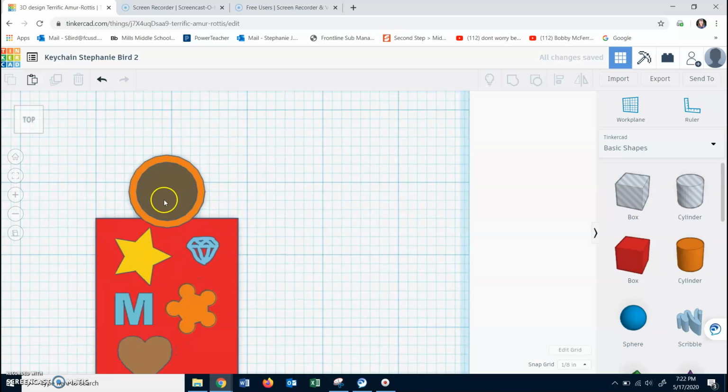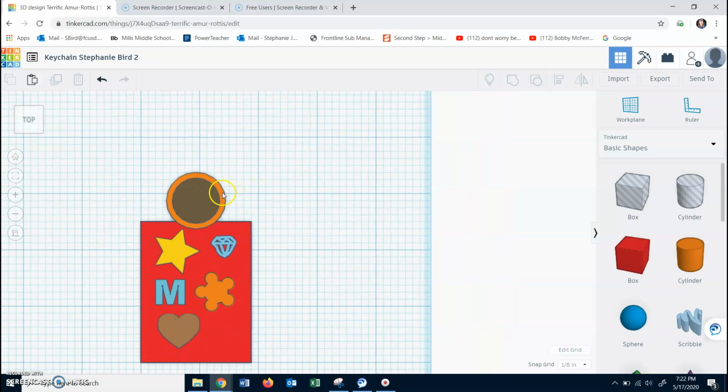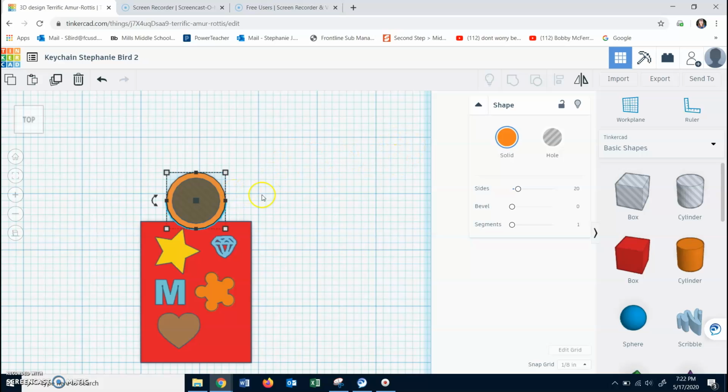And I might say, you know what, that looks a little too skinny to me. So maybe I want to make this circle just a little bit bigger. So instead of being 1, I'm going to make it 1.1. And I'll do it the other direction as well. 1.1. And then I need to realign these again.